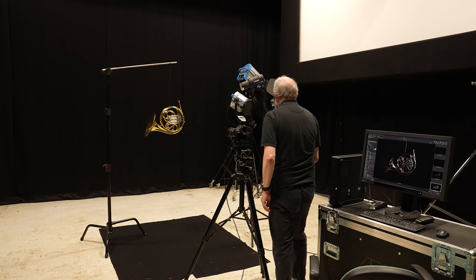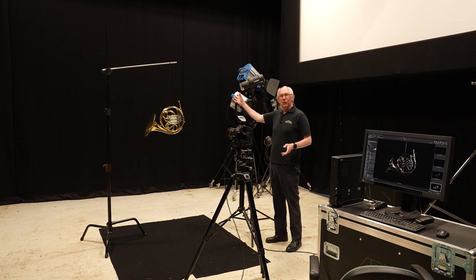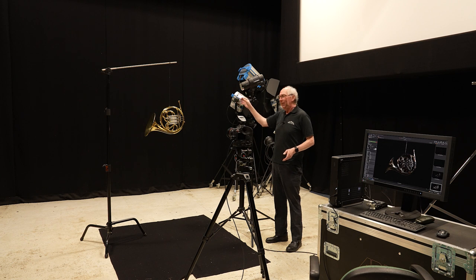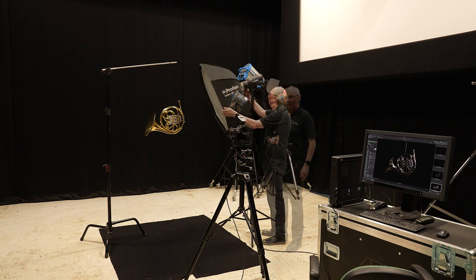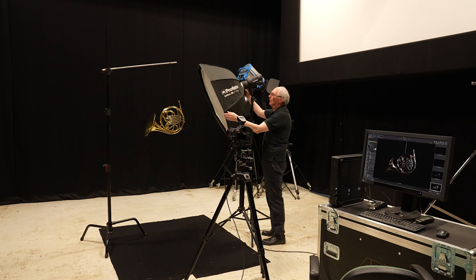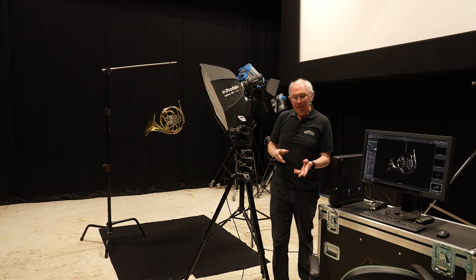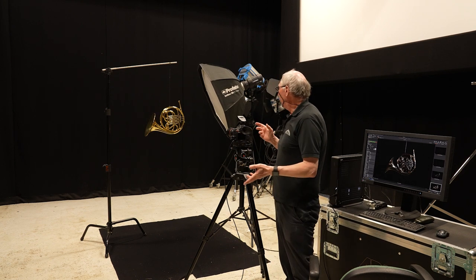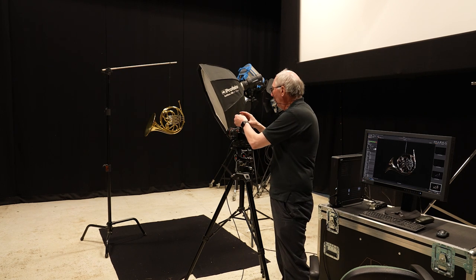So the first thing that most people would do in a situation like this would be to apply a softbox to the front of this head. That will soften the highlights, but it will also have another effect as well. So let's start by adding a 3-foot octobox to the front of this flash. There we go, like that. So with that in position, I'll probably need to add a little more energy because the softbox will take some out. So I'm initially just going to add another stop.